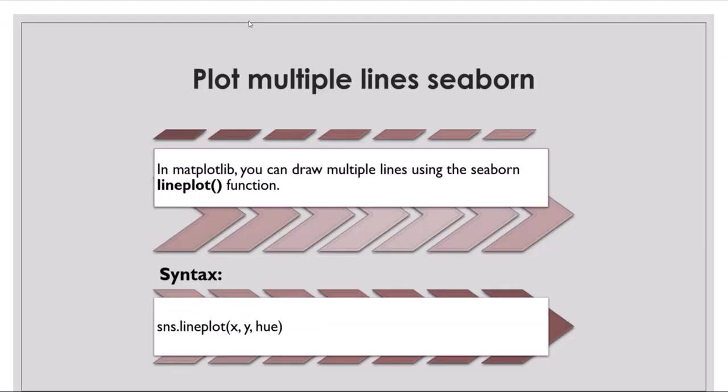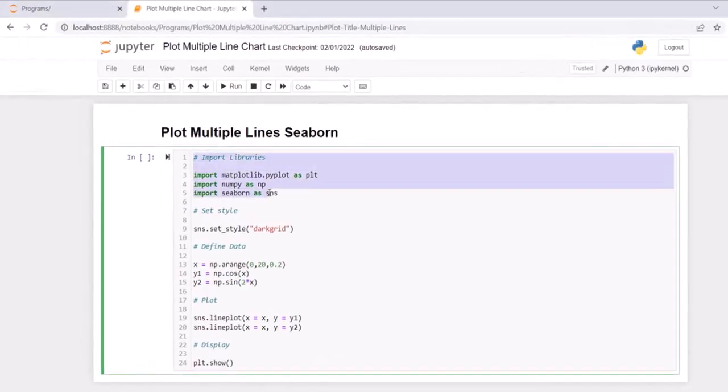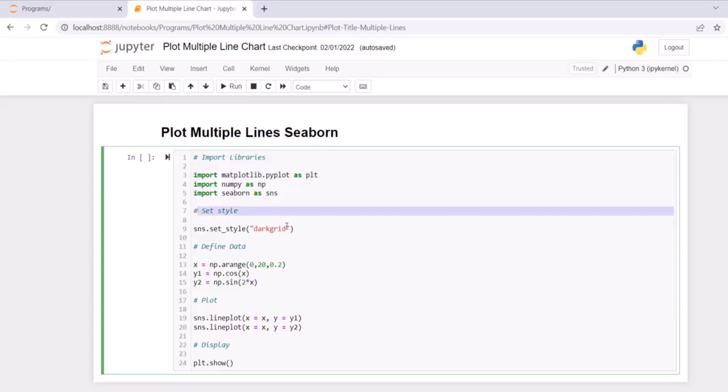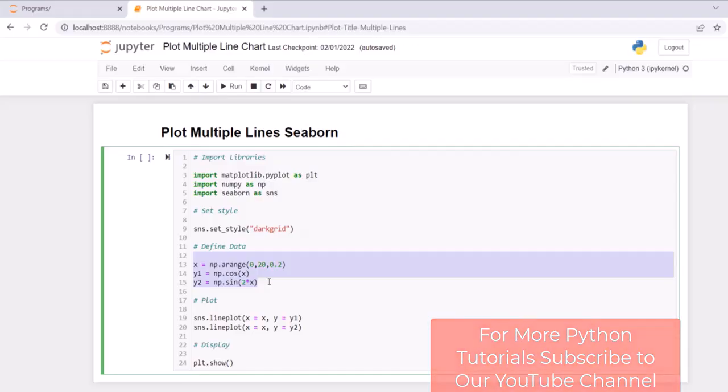Now we will move to the next topic, that is plot multiple lines using Seaborn. In Matplotlib you can draw multiple lines using the Seaborn library and by using the lineplot function of the Seaborn library. Let's see an example. Firstly, I import the necessary libraries like Matplotlib pyplot, NumPy and Seaborn. Next, I set the style of the plot by using the set_style method of Seaborn and set it to darkgrid, and then I define the data coordinates for plotting.